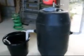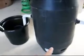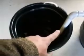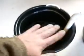Then what will happen is the feedstocks come in through here, and they go down through this pipe. There's actually a pipe that goes down to the very bottom of the tank, and then it fills up inside there to about this level as a liquid level. There's another pipe inside that's run on an angle and then runs out here and down into this tub. This tub is going to be the outflow of the effluent from the digester, and that piece there is kept really long so that it'll always be below the level of the sludge.